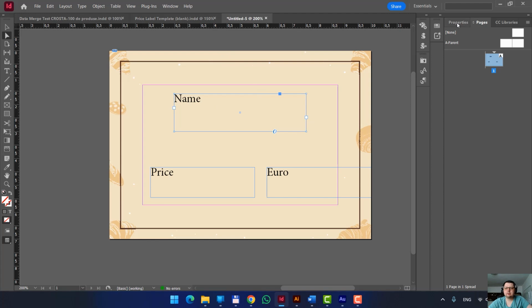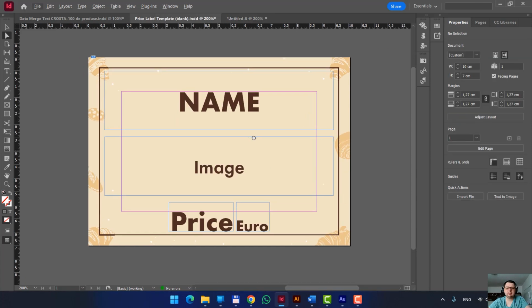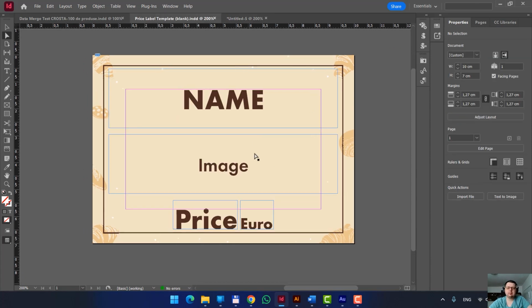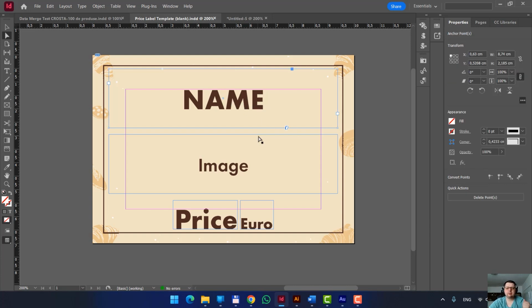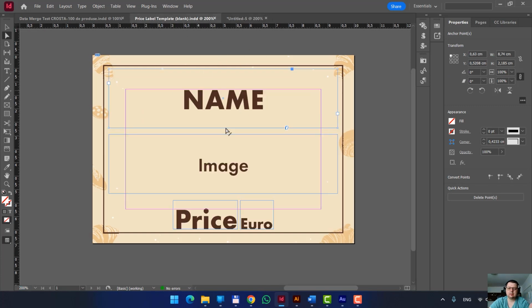Of course, you want to design it beautifully, so you may want to use paragraph styles and character styles. I already made this price label with paragraph and character styles applied, and what you see here are what I type here, but with paragraph and character styles applied.